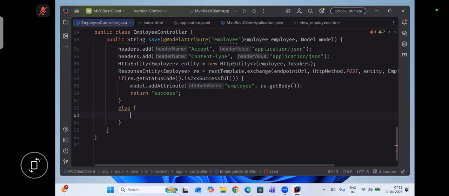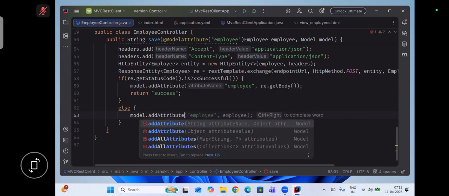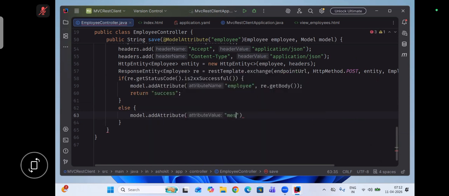Some conflict occurred, which means the employee already exists. It's a bad request, correct? Then model.addAttribute of message.